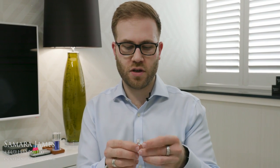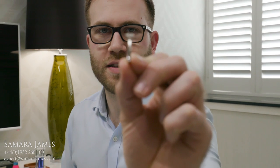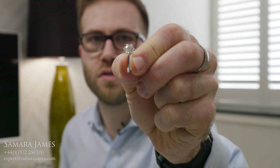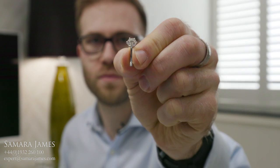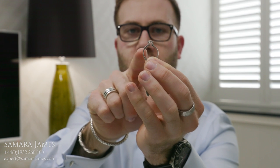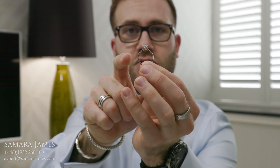First, let's look at width. As a general rule of thumb, it's kind of nice to match the engagement ring and the wedding band together. So if the engagement ring has a constant width, that's easy. However, some engagement rings will have a taper — basically the width will get thinner towards the diamond setting. In that case, what you'll try to do is match the three and nine o'clock positions on the engagement ring for width, which gives quite a nice aesthetic.